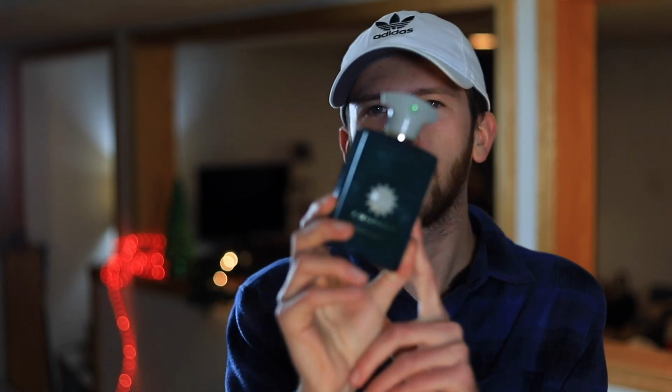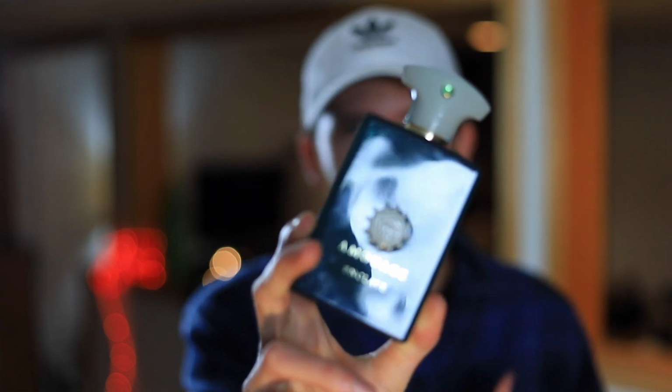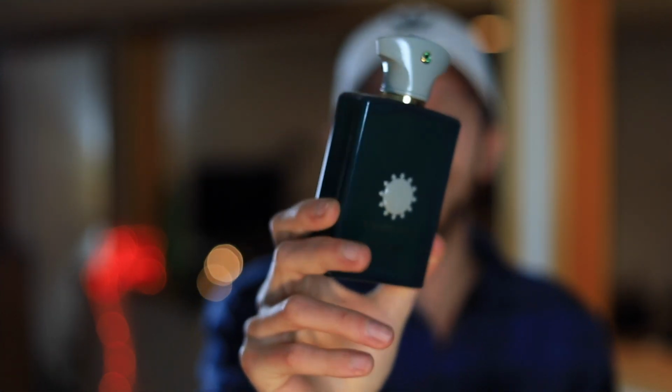So let's go and talk about when you can wear this one. For me, it's a really nice fall and winter leaning fragrance. So definitely for the cooler months, it's got a bit of that green quality, that patchouli, that mint, so you can maybe wear it in the springtime, a green scent for spring, obviously, but for me, more of those cooler months like we're getting into right now.